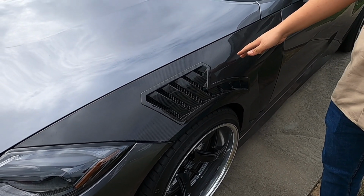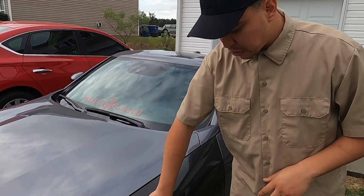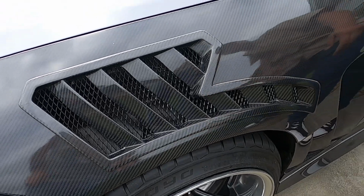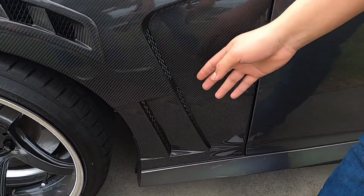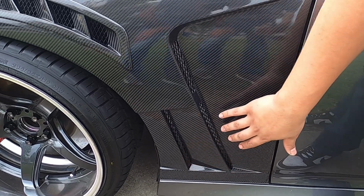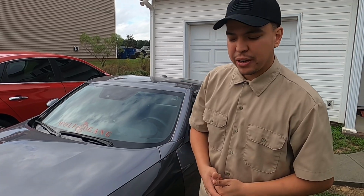These are from EPRN International. They're GT3 V2. Obviously, if you guys know your cars, the Porsche GT3, iconic car. These louver vents are very reminiscent to that car. But they also added the infamous, again known on the 370Z carbon fiber kits, these nice 2 vents on the fenders as well. Makes it look really mean and really aggressive.